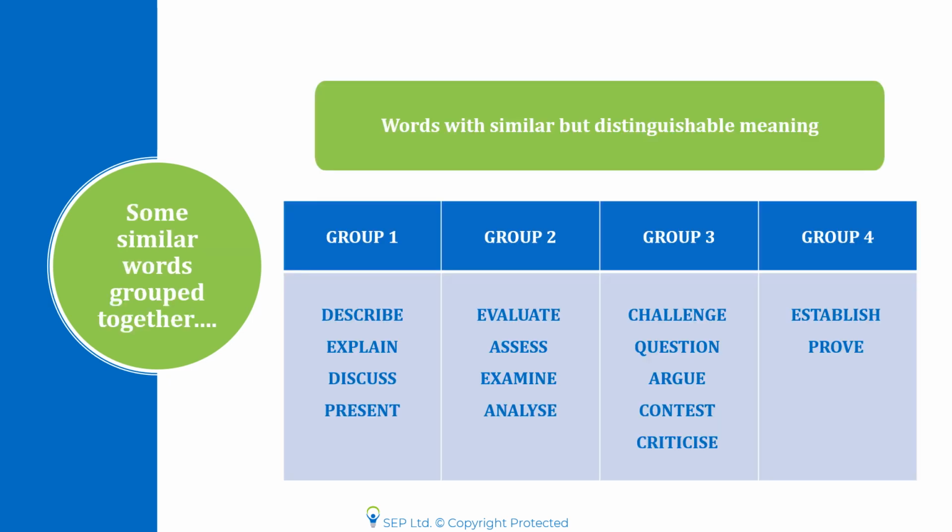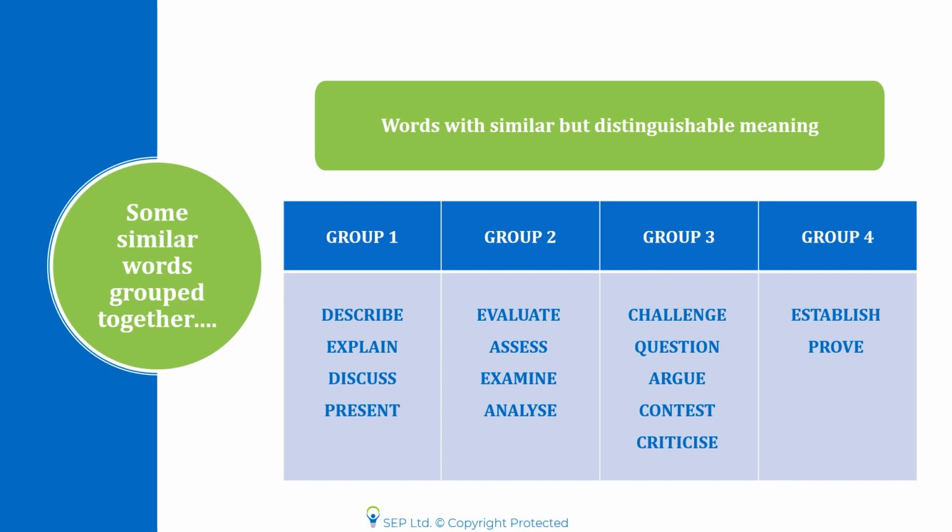Here is the grouping of some frequently occurring confusing words in the main point answer choices. Let us explain further. The words within each group have nearly the same meaning in the context of GMAT main point answer choices. For example, the words in group 1, describe, explain, discuss, present, have similar connotations. They all refer to talking about something or someone in detail. Likewise, all the words in group 2 mean to judge or study or examine the pros and cons of something in order to calculate its importance or to discover something more about it.